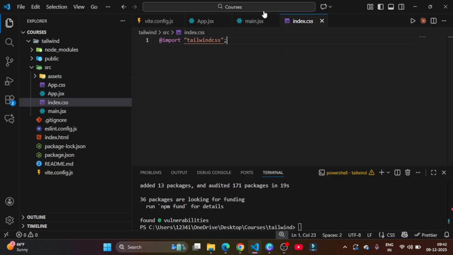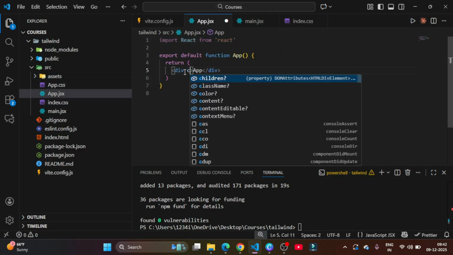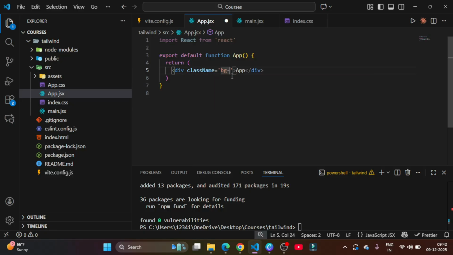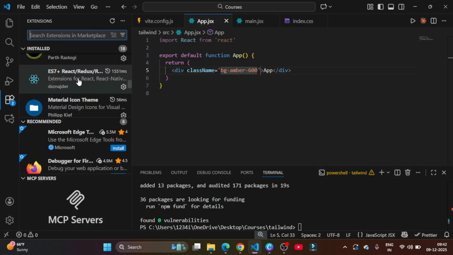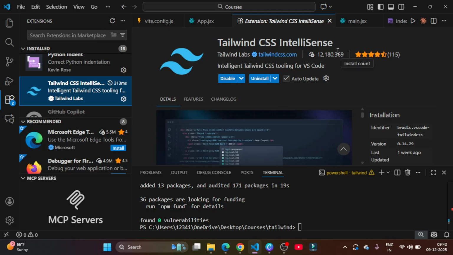And now if you check the class bg, and now I got suggestion. Why? Because you have to install an extension called Tailwind CSS IntelliSense, right?